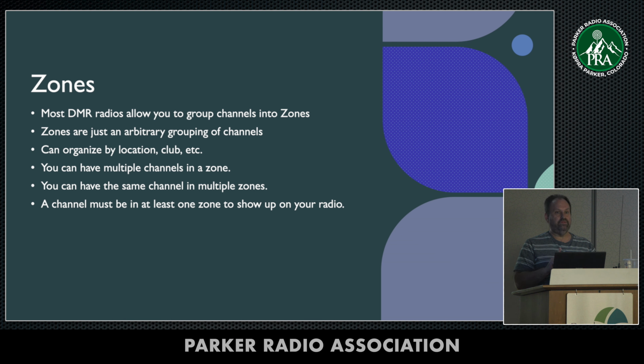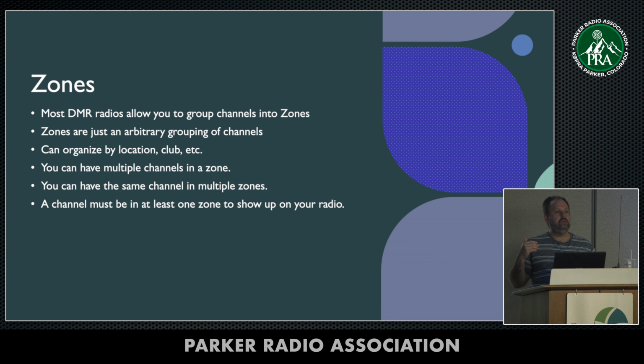One of the rookie mistakes is you'll add a channel and you won't assign it to a zone. You'll write it out to your radio and you'll scroll through your list looking for it and you don't see it show up anywhere because you didn't tell it what zone it should show. So you've got to assign it to at least one zone in order for you to use it on your radio.